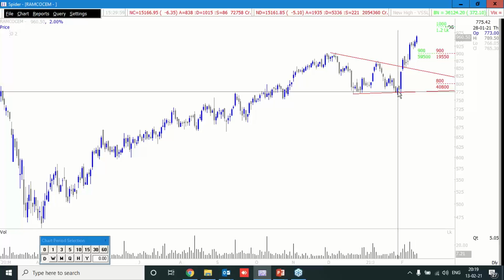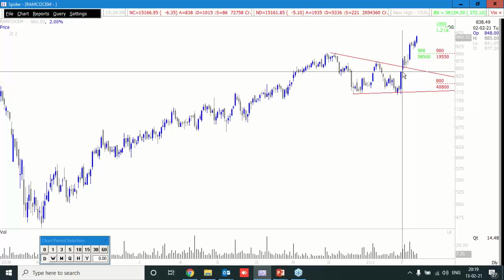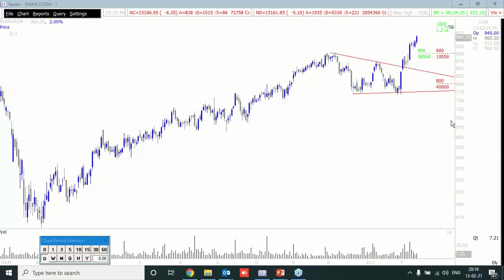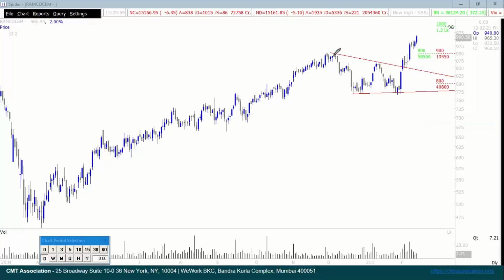At this point, I would not have been able to draw this particular lower support line. It was only after there was a meaningful bounce till this point that I was able to draw this support trend line. So when the stock fell from here, I had this particular point number one. This was one, and then when it bounced off from here to here, I got this particular point number two. And then again, when it fell from here to this point, I got this as point number three.